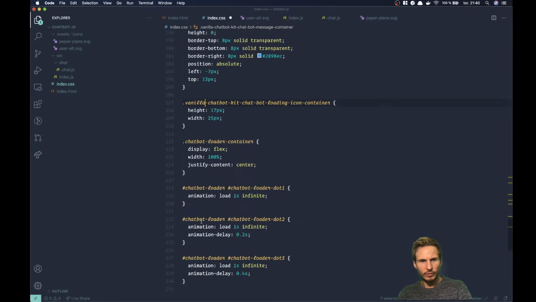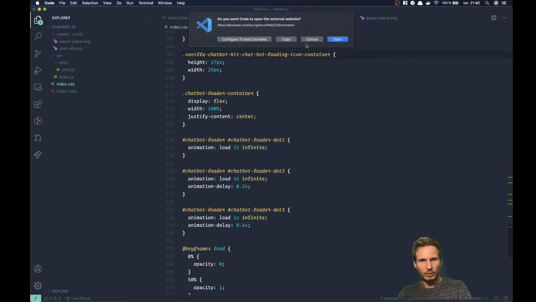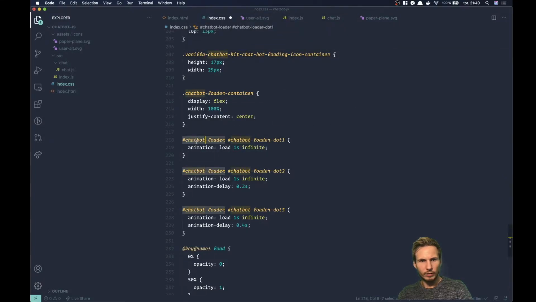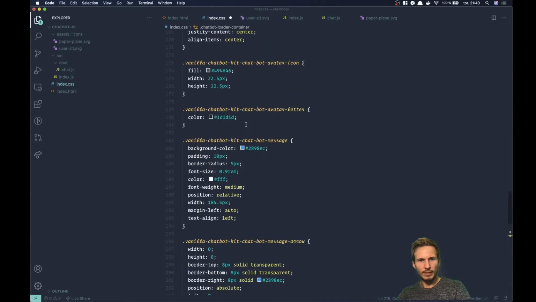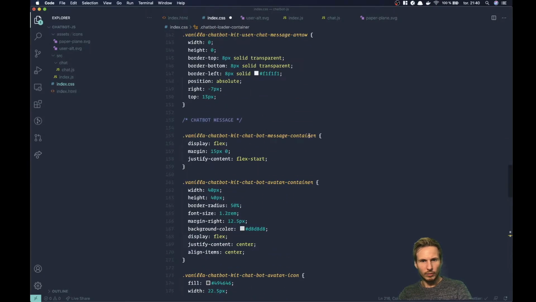So we have a loader here. All right, let's keep that as it is for now. And we'll get started on implementing the chatbot message.